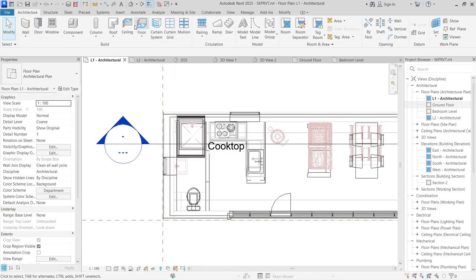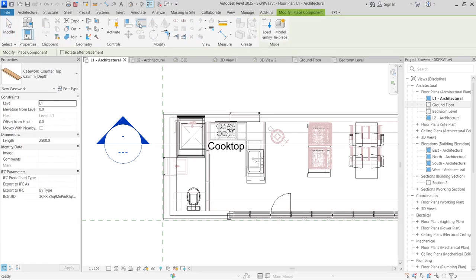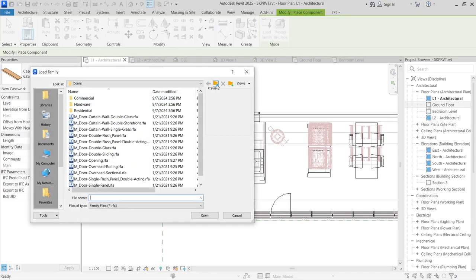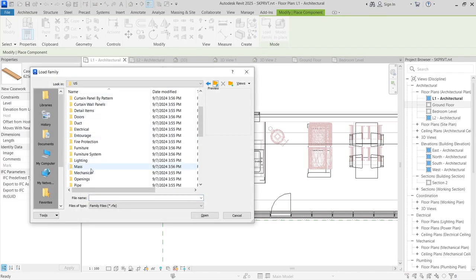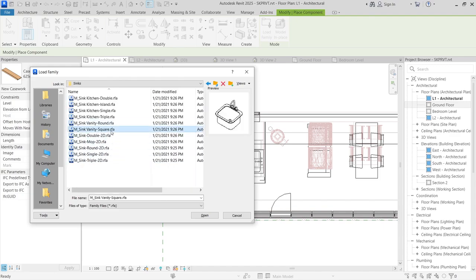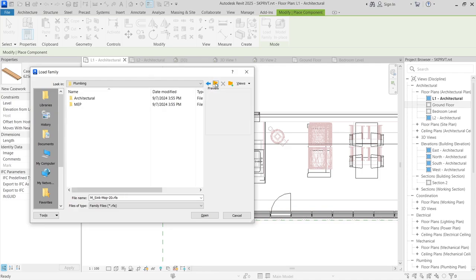So go over to architecture, and under the architecture tab we can load in components, and under the component tab we can look for a sink that is actually 3D. So we can head over to plumbing. Under plumbing we have architecture, fixtures, sinks. Oops, back to sink. Okay, there is one here. There are round sinks, there's a double sink here, there's a single sink for kitchen. We need a bathroom sink. So I don't know which category we're in.